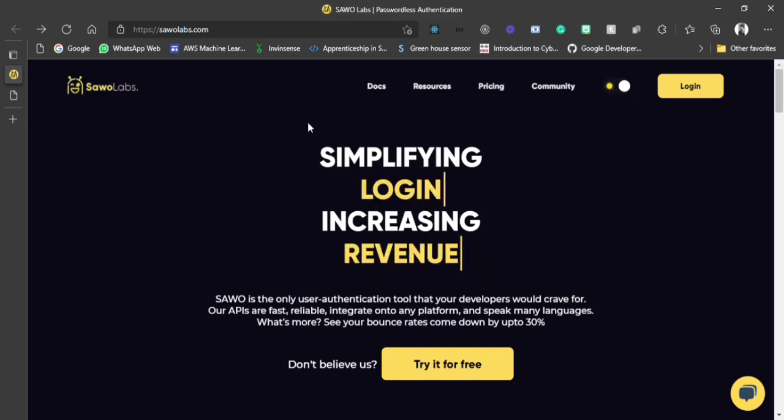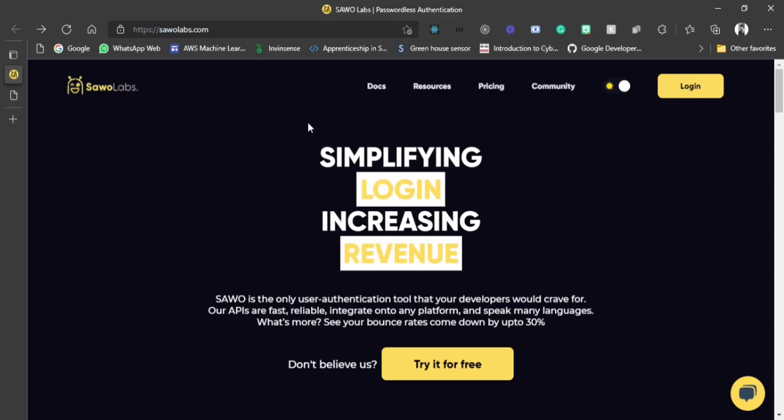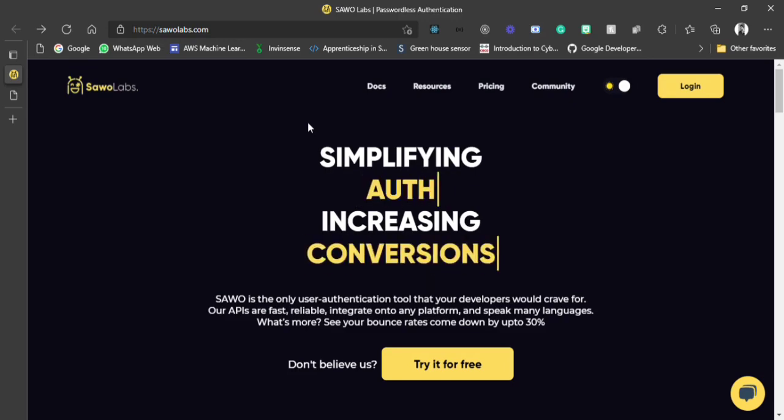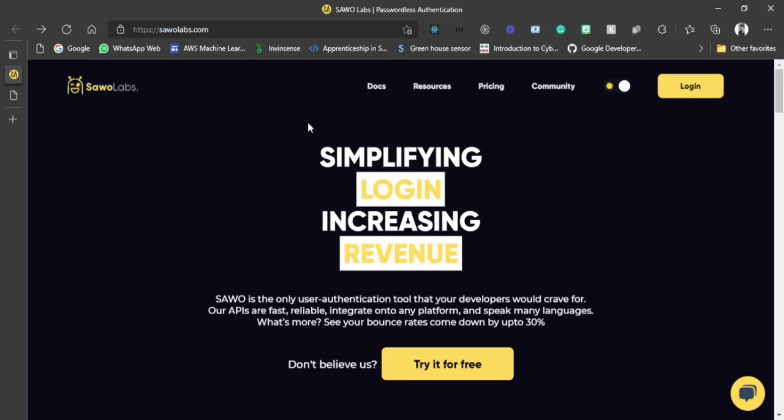Imagine that you are making some project, and you are using Google login or some other authentication API in your project. In that situation, when users want to log in to your portal, they have to enter their email address and also their password so that they can authenticate.